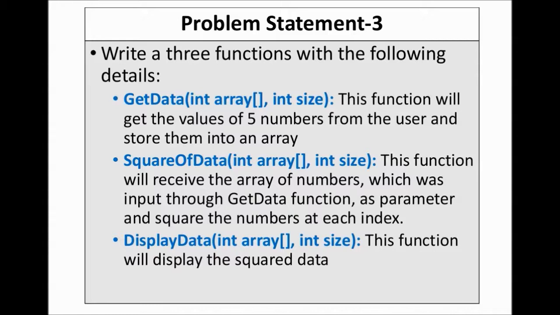And second problem is scaleData, and in this function scaleData, again we use two parameters. One is array and second one is size, simple parameter. This function will receive the array of numbers which was input through getData function as parameter and then calculate the scales of these numbers at each index.